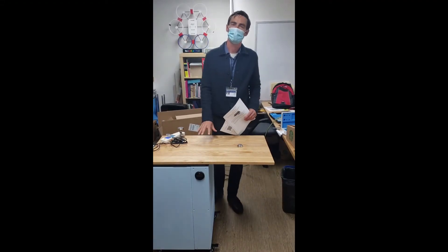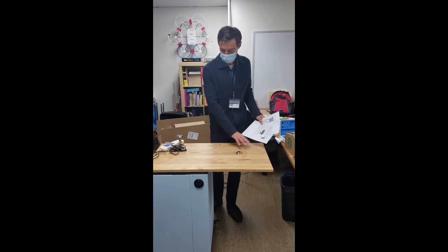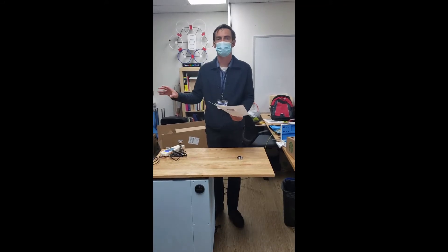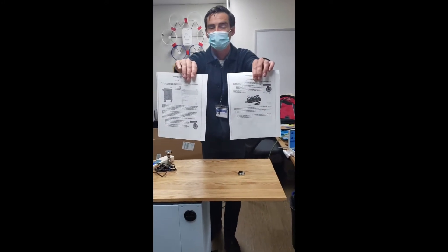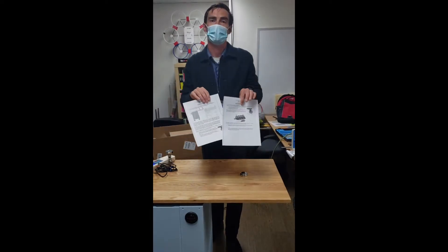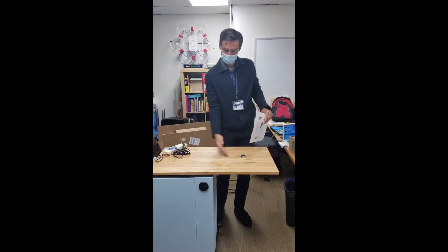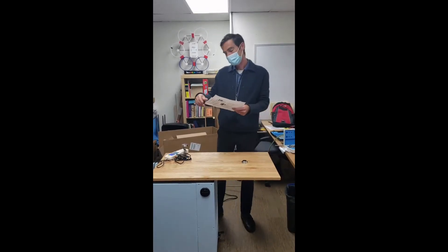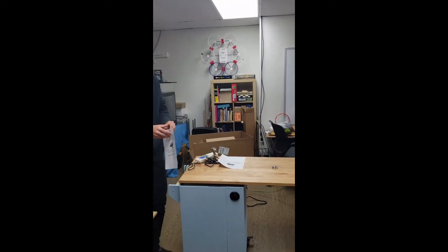Engineering students, I wanted to go over one more thing with Mrs. Jones's desk before I deliver it today. Thanks again to Zach for making the tabletop, and thank you all for designing this. I can't give it to her without running an actual check on the numbers you did back in January, where we calculated what the actual tipping force required to bump this thing over would be — what moment would we need to generate to make it tip over? Like, what if a kid pushes down? Let's get a quick close-up shot.